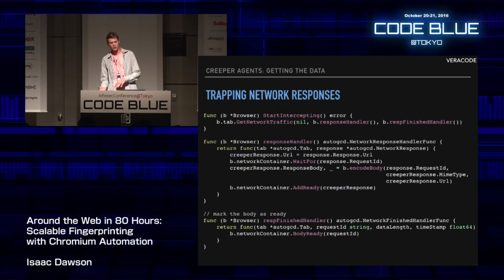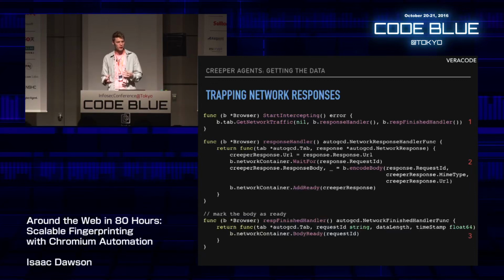Network responses, on the other hand, are a bit more complicated due to the asynchronous nature of how the Chrome network stack works. So you'll have 3 major functions. You have the request start, response handler, and then response finished. So subscribe to just the last 2. The response handler is called, and this contains a lot of good information such as the request ID, the URL, metadata, headers. The issue is that you can't just read the body because the body does not exist yet. So you have to wait for the response finished handler to be called.